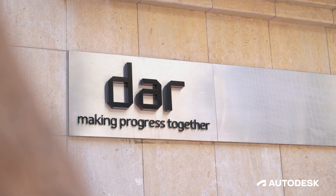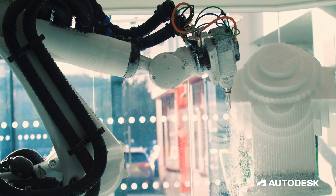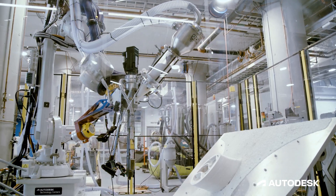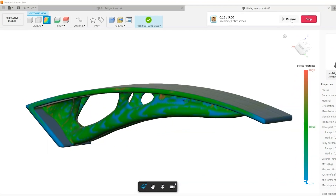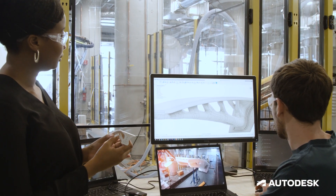Autodesk Research and DAR scoped out the Autodesk Technology Center for the final five meter bridge build because of our robust robotic capabilities. DAR came to us with this vision of what if a robot could simply arrive at a river and just print its way across. With its research division, Autodesk provided DAR with new capabilities in terms of software, hardware and human expertise, while DAR provided the technical support and dimension to the project.